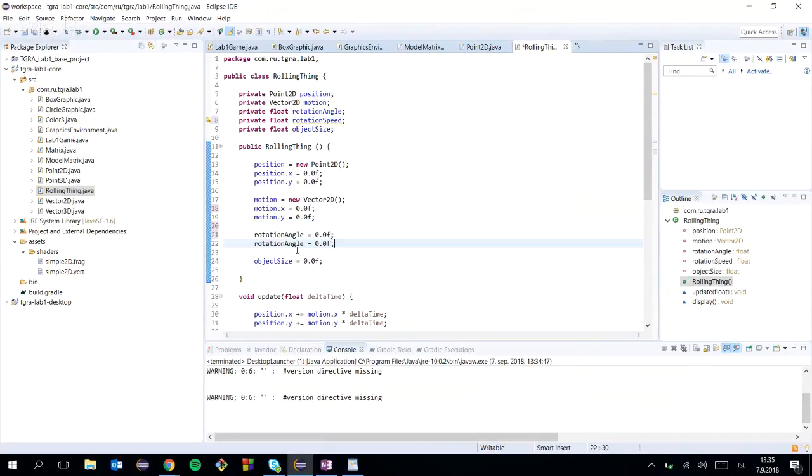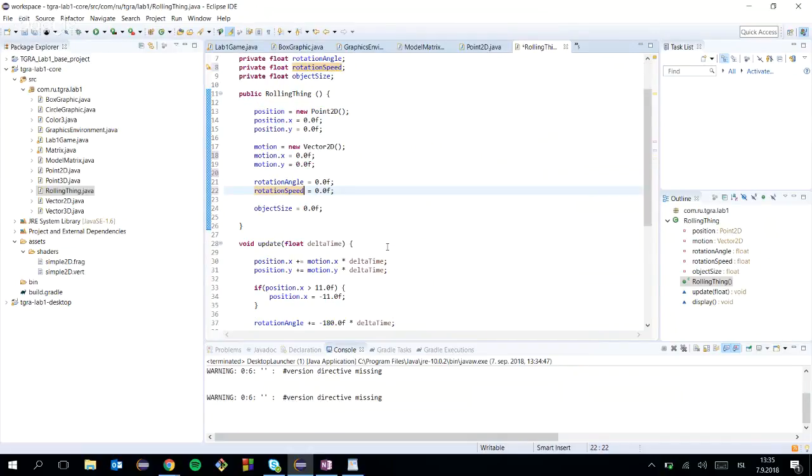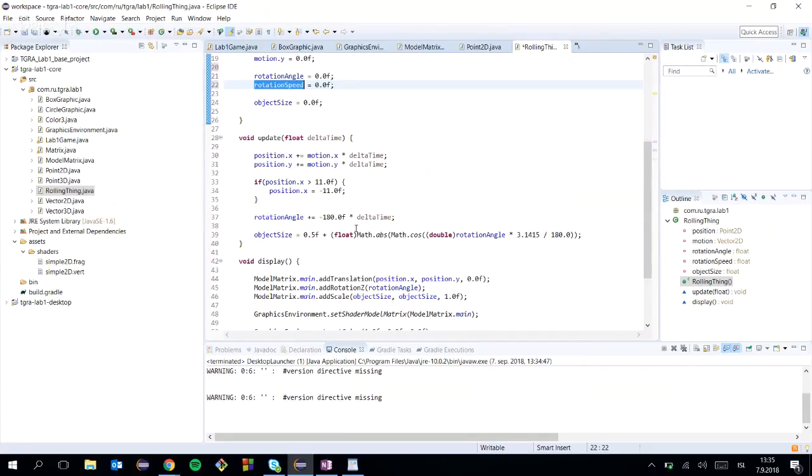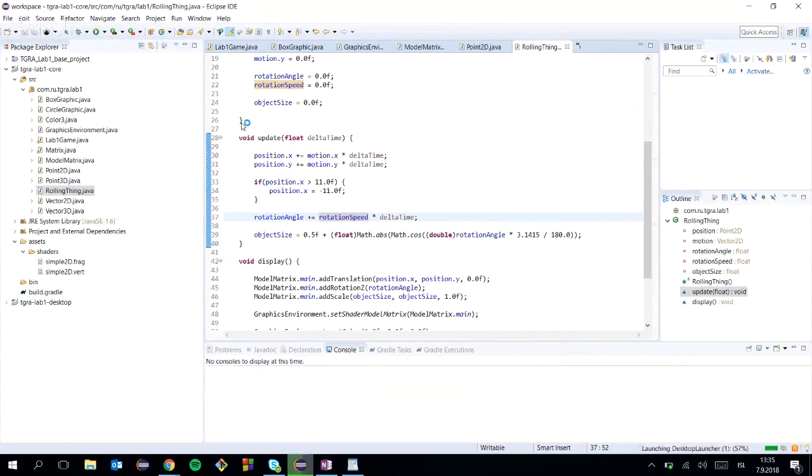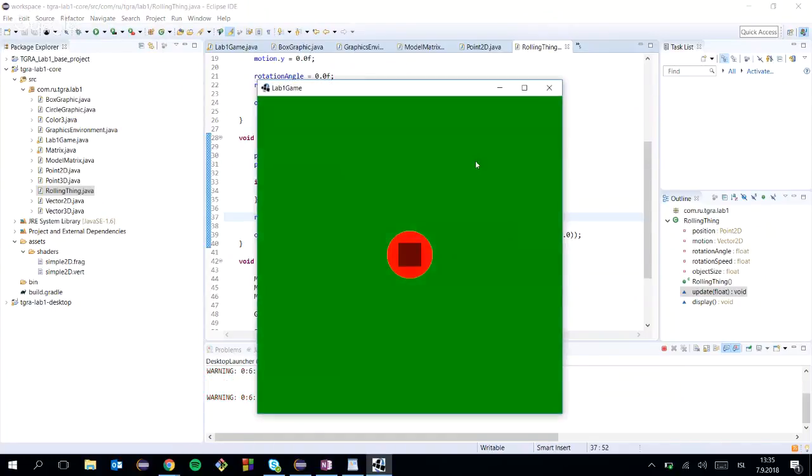Say rotation speed equals 0 as well. And then instead of this, at rotation speed. Okay, now we made it 0 though, so everything should be just still there.